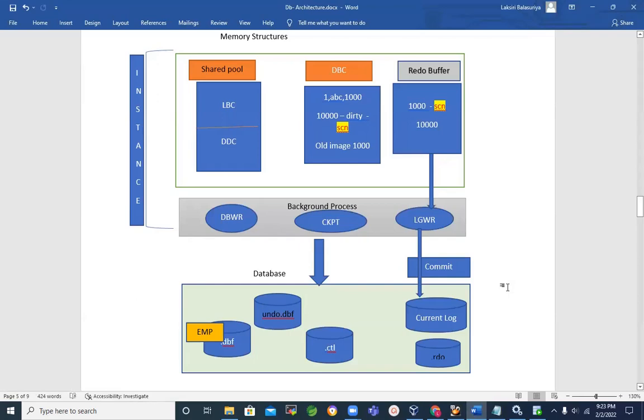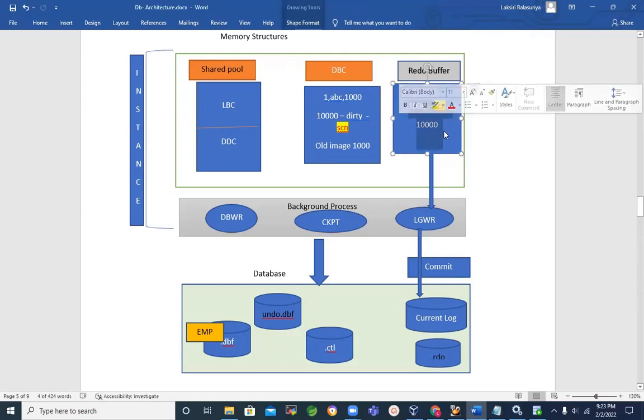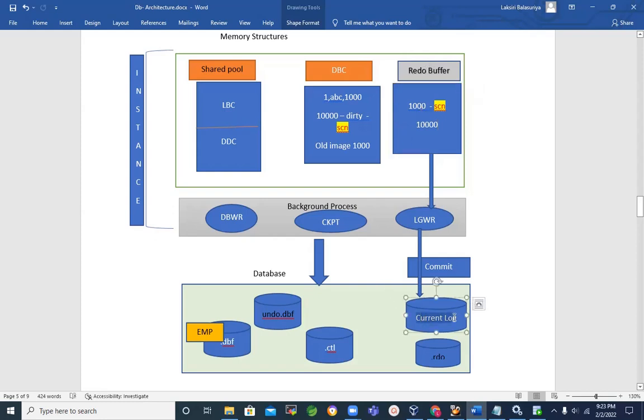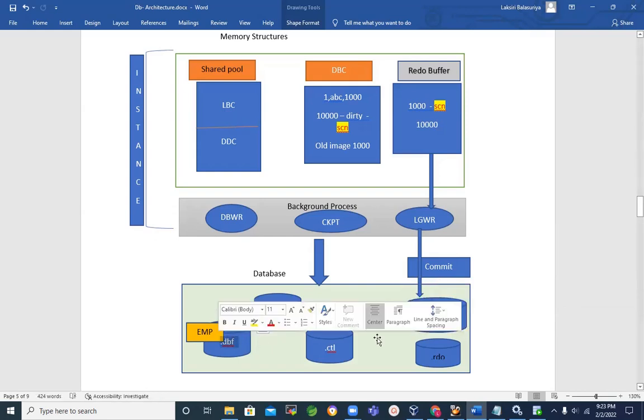Oracle will have to read the change because the redo log buffer doesn't have the complete record. It tracks only the changes. So what is the change? Salary only. So it has to get the update from the log file and the rest of the record from the DBF file, because the rest of the employee table data is there, and merge both.